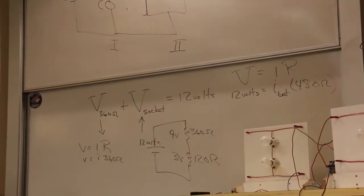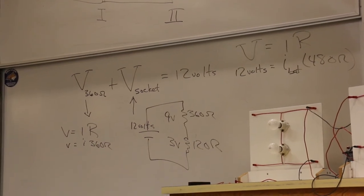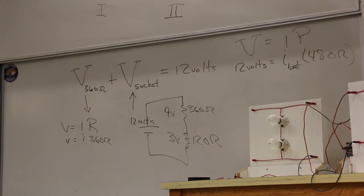Now, all parallel paths have the same voltage, so that means if you're measuring the voltage across that bottom box, you're also measuring the voltage across the socket. So after the bulb burns out, the reading on the voltmeter will be 3 volts. 3 volts. Oh, I did that fast, because I'm out of time.